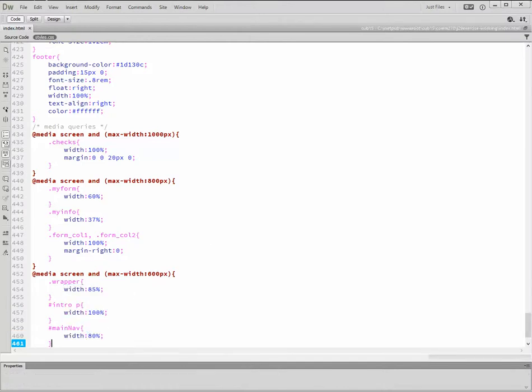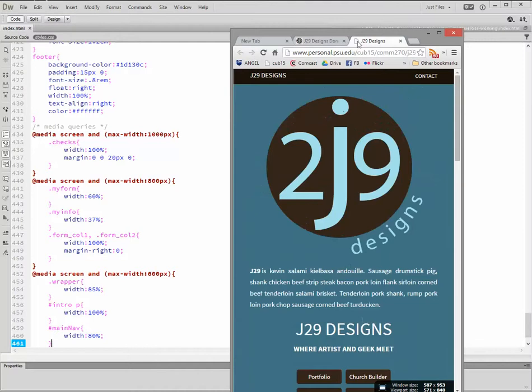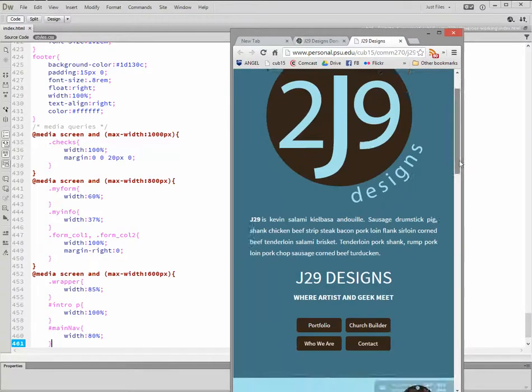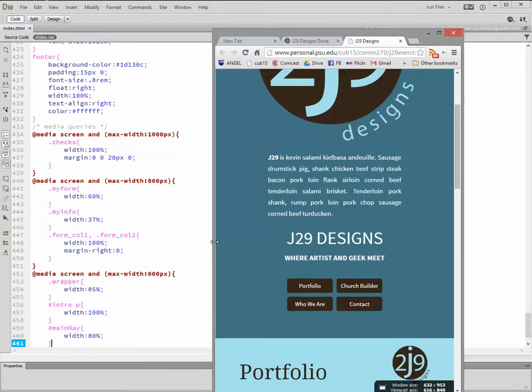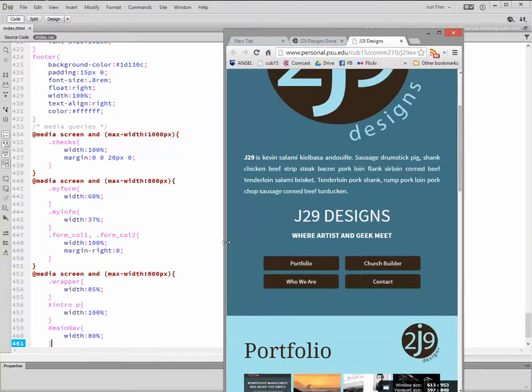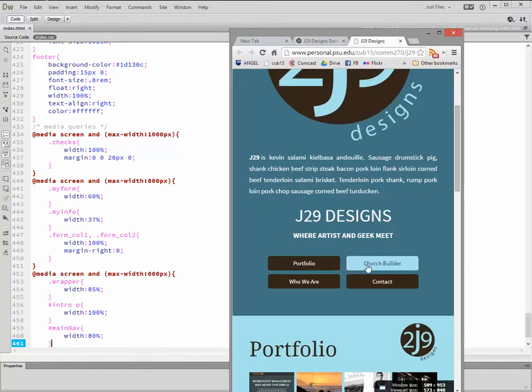Let's close that and make sure that we made that work. Let's watch this here. When I refresh it, it goes out to the width we want. We go over 600 pixels, it goes little again, go under 600, and it's gone wide. So that's what we wanted to happen there.